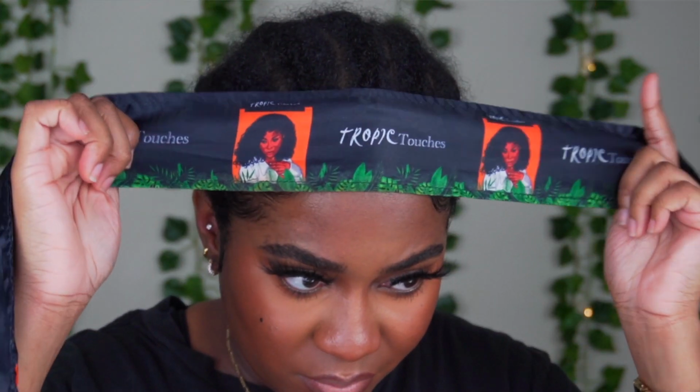Okay, so when you're satisfied with how your edges are looking, yeah, I'm pretty satisfied with it. So I'm just going to tie it down with my Tropic Touches head wrap.